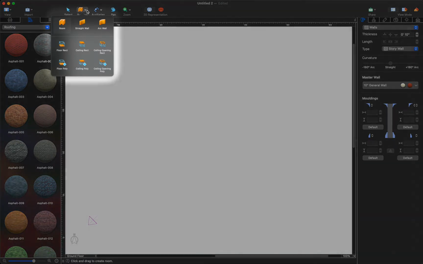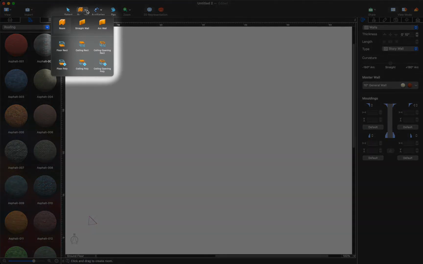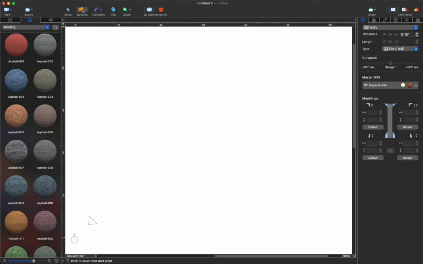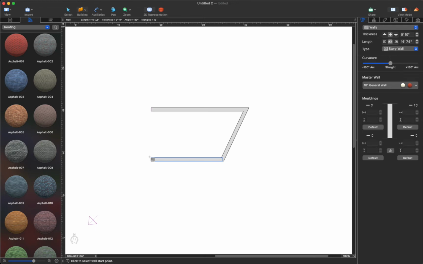Straight wall and arc wall tools are necessary for making more complicated projects. Say a room is not really square and has an arc wall, then here's how we may draw it. Activate the Straight Wall tool by clicking on its button. Place the cursor over the area where you want the wall to begin, and click and drag to begin drawing a wall. Clicking once creates a corner, allowing you to draw a wall in some direction. To cease drawing, just double-click on the endpoint.